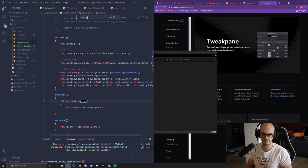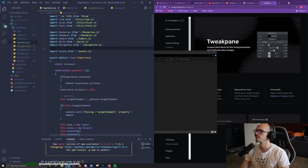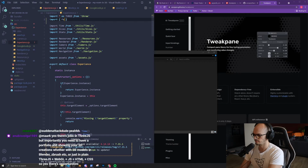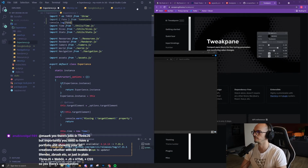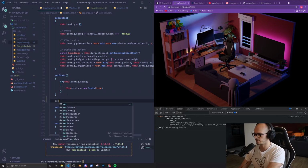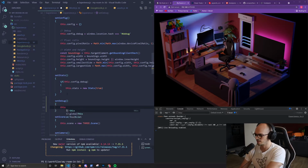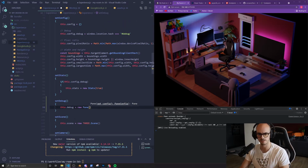Tweakpane. So it's a pane. Let's go. So, I think it's pane. Is that it or what? Yeah. Then set the stats. Yeah, it's getting better. It will take time to get used to it, or at least it's not like Benjamin Code, who did a full change to QWERTY. I should do that. Totally right to do that. New pane, I guess. Let me check if I have some parameters. No, it's fine.